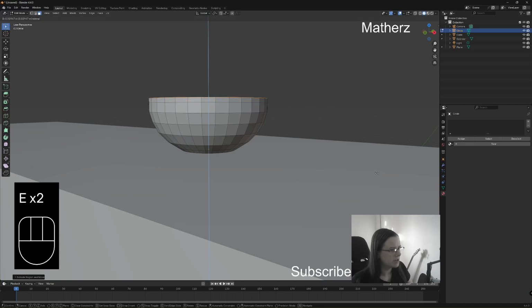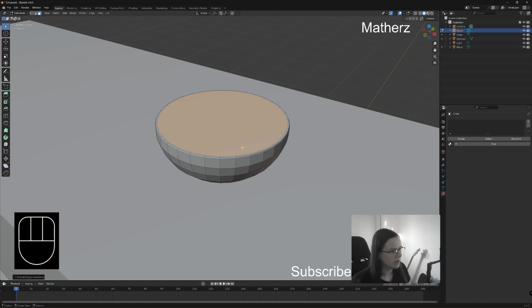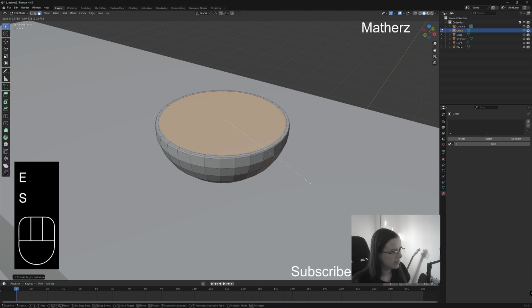And then we'll go E for extrude, E for extrude. Now come in just slightly on this one. And then we go E for extrude, don't move it, and then we'll scale this one just inwards, just slightly. So we have this kind of appearance. E for extrude again, scale it inwards, and then we're going to press G and just start bringing it into the bowl a little bit.